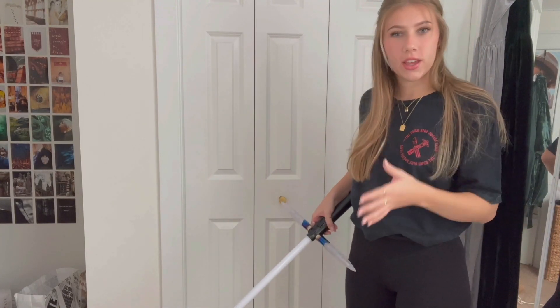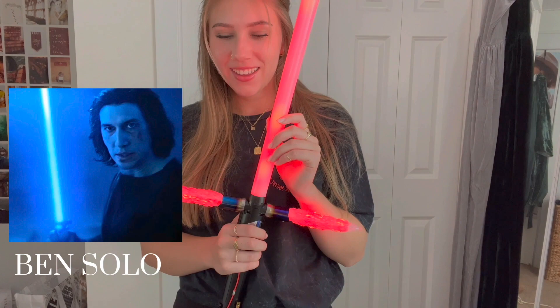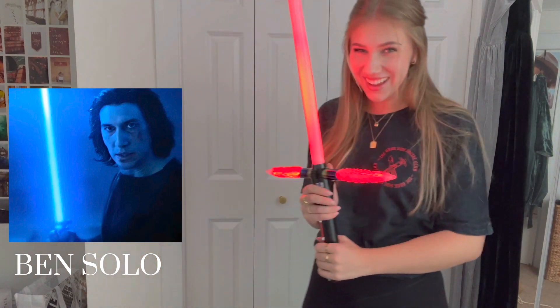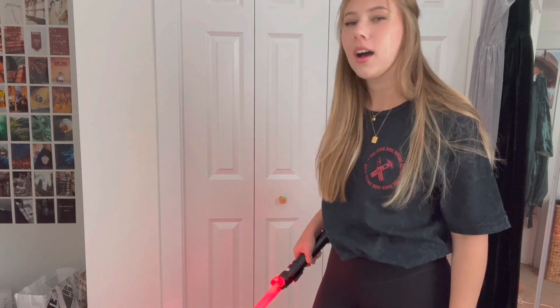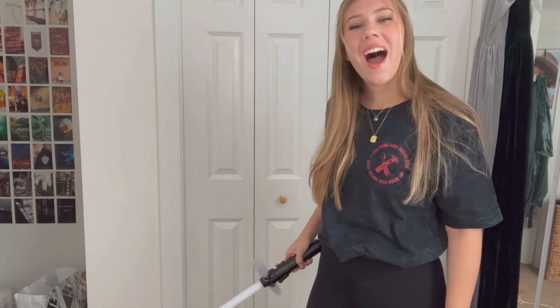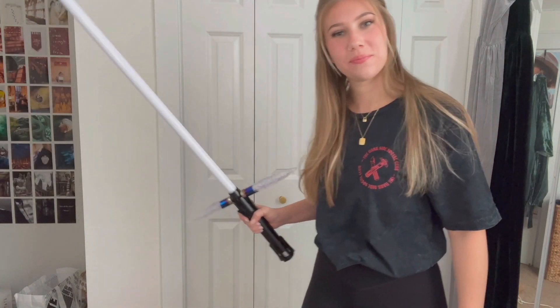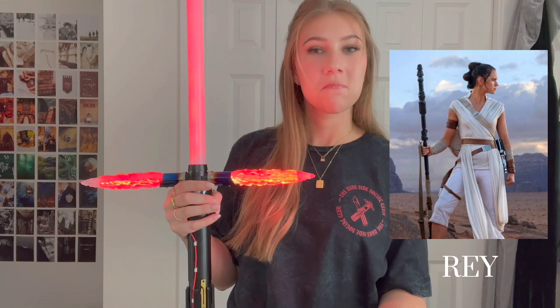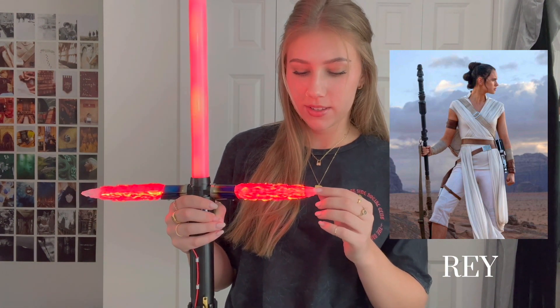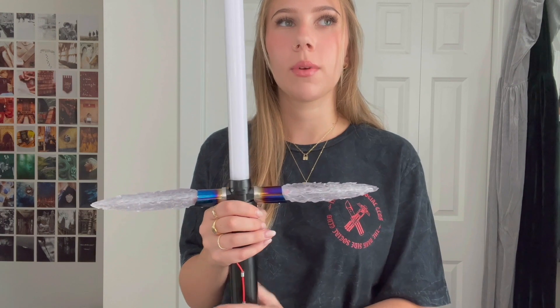You can turn the hilt on and off just by movement — it's not necessarily your arm movement, it's more like your wrist. Good to know! Going through the sound fonts: the echo effect on that one is interesting. Let's see what Rey sounds like — and next is 'Essential.' Probably Darth Maul next.